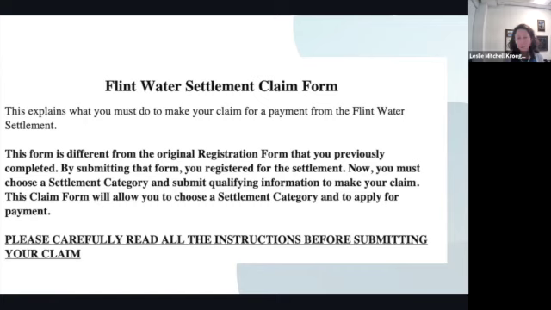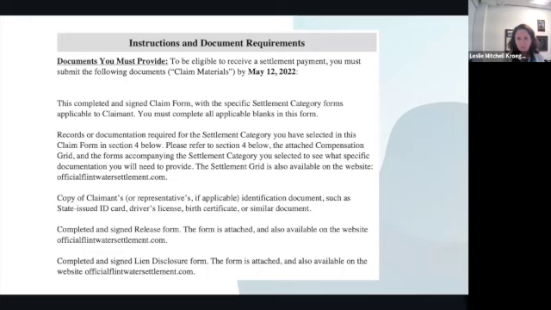So your claim form, this is how it starts. There are a lot of instructions. I invite you to read them. But Beth, let's go to the next page. It talks about documents that you're going to need. Your ID, if you didn't already submit that with the registration form. If you are filing on behalf of a minor, you need the birth certificate. If you're filing on behalf of someone who's passed, you'll need the death certificate. You'll need some information on the estate that's been set up. If you are filing a property claim, you're going to want a deed. If you paid a water bill, you're going to want a copy of that.